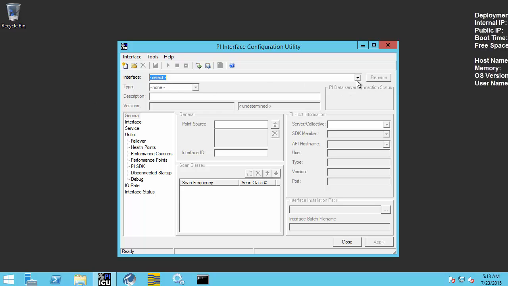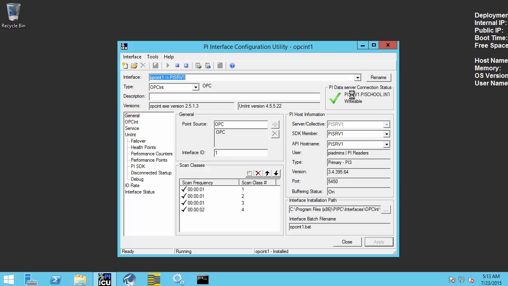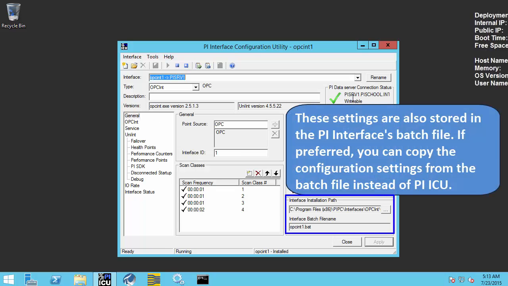To select an instance, click the drop-down arrow and we see our one PI interface instance. In this general section, make sure to take note of the point source, which for us is OPC, and then the interface ID, as well as the 4 scan frequencies here.